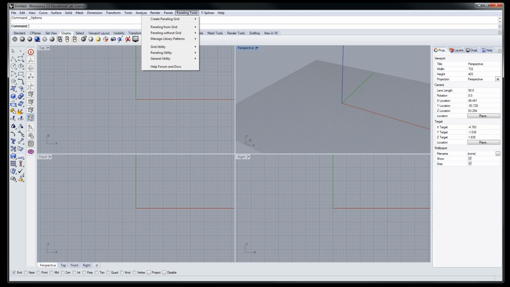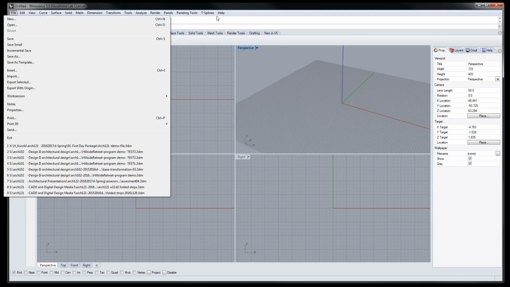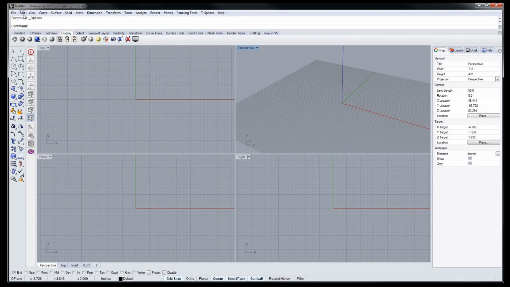So if you think what you want to do is more complex, it's probably on the right-hand side. Okay, and like I said, these stuff right here is the same commands that are on these area.